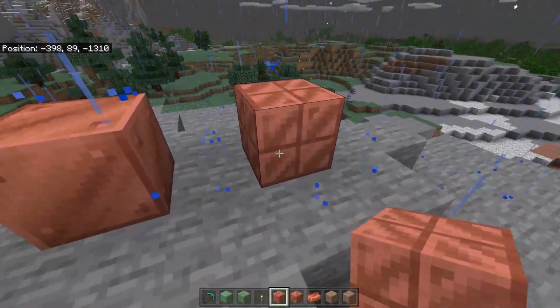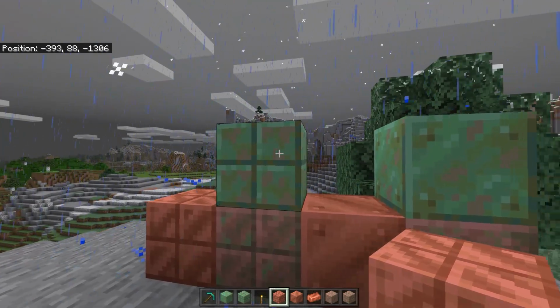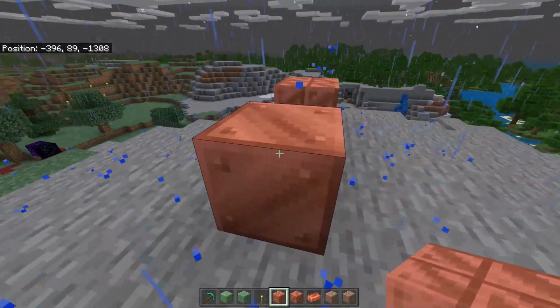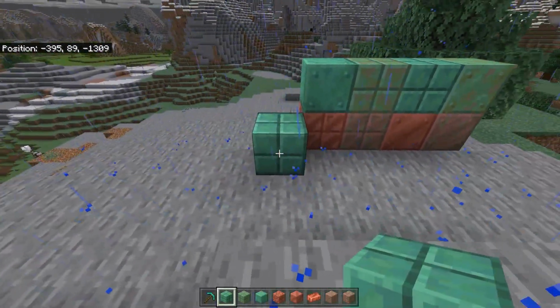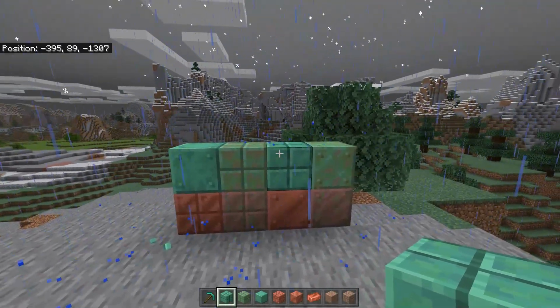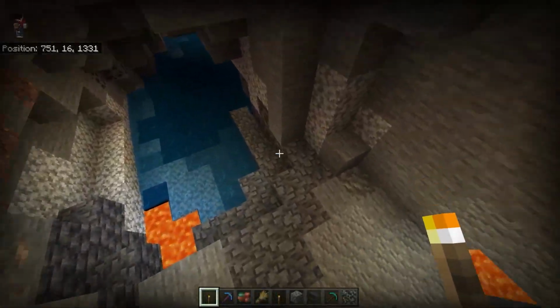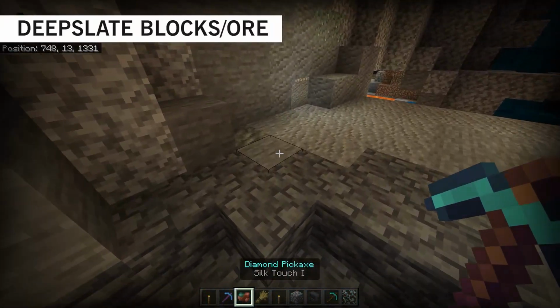As you can see, cut copper over here looks pretty cool, but as time goes on, copper loses its color in the game as well. It's going to get rusted or something like that, and it's going to change to a green color, just like this. There's a way to prevent that by adding some honey wax onto the copper when you're crafting it.